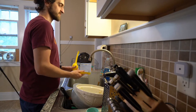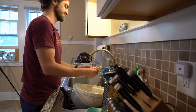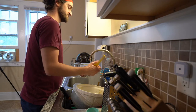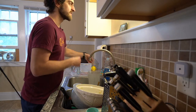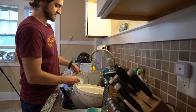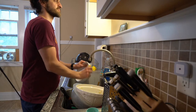Which dish soap do you prefer? Wegmans. Whatever's cheap. Favorite spices for making vegan dishes? Garlic powder, onion powder, smoked paprika. I would say smoked paprika and garlic are probably my favorite.